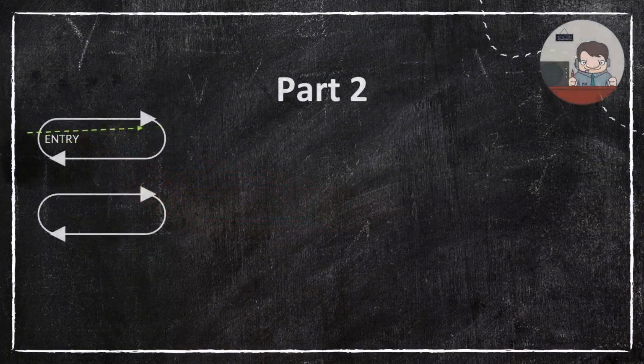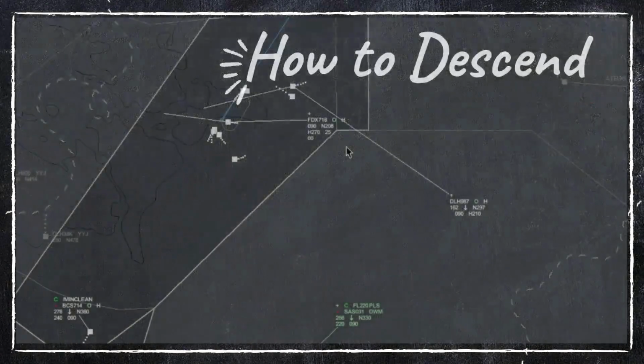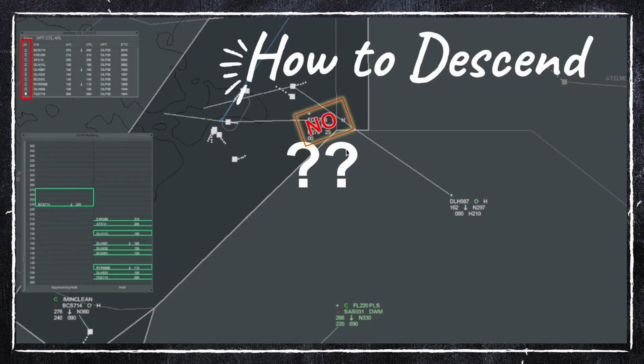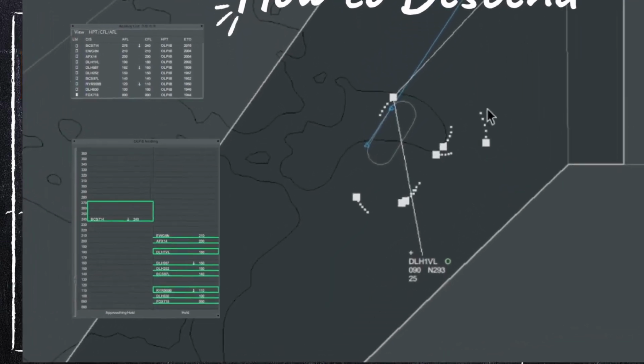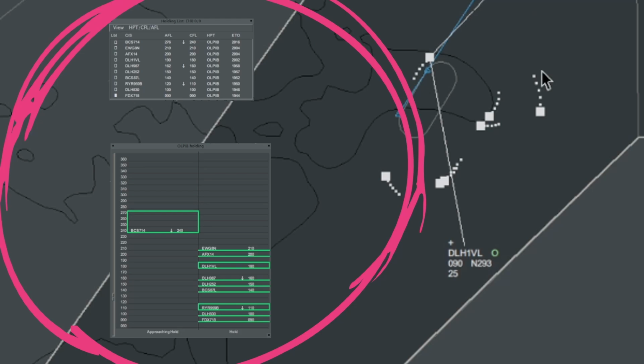Now, let's move to part 2. What happens in the holding? Here we are, of course, talking about managing descents. How do we manage descent? Via the tag? No. This is inaccurate and it's very prone to mistakes. That's another reason why I hide the labels, to make the holding look more clean and avoid looking at the tags. The holding, you 100% control here, via the holding list and the holding graphic.